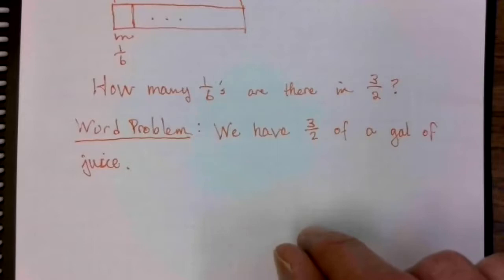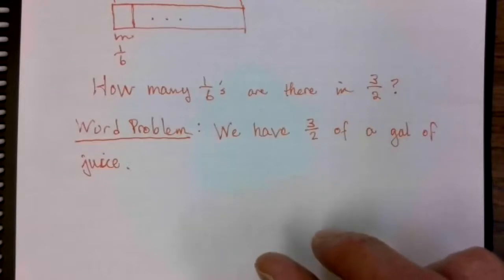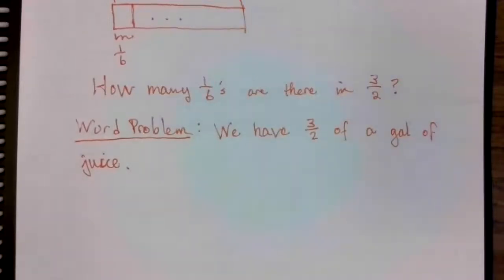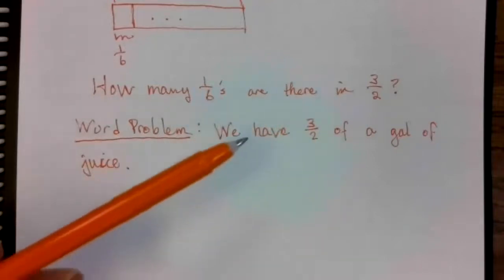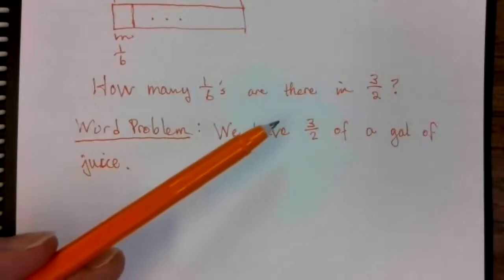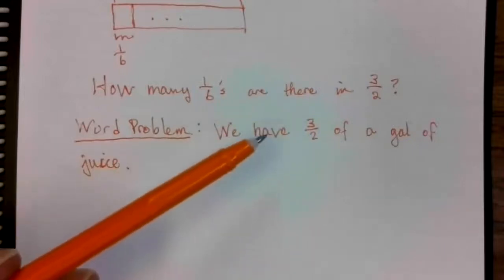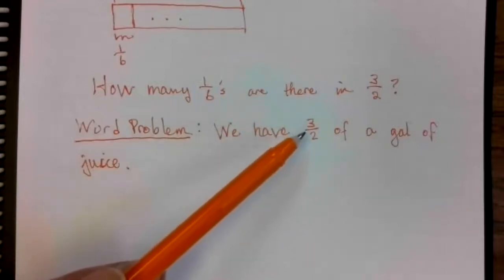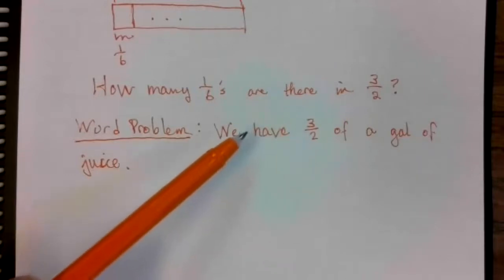Normally, I mean, in my head, I'm just thinking of having a gallon and then having like another gallon that's halfway full. Right, so let's say we have 2 1-gallon jugs. One of them is completely full, the other one is half full, right? So we have 3 halves of a gallon, 1 1/2 gallons. Okay, so yeah, it does make sense to talk about a situation like that. We have 3 halves of a gallon.